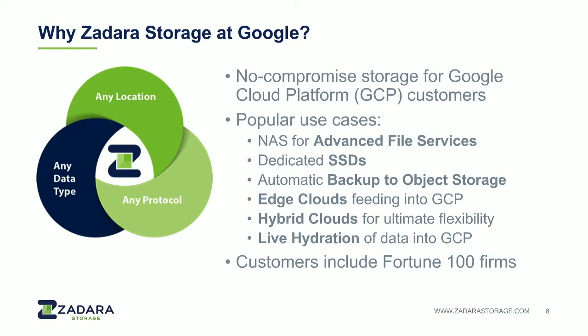Excellent. Thank you, Ben. So as you saw and heard from Ben, there is a rich set of storage capabilities on the Google Cloud Platform, which covers many different use cases and is really sophisticated. One thing you may not have seen, and which you may be asking yourself about, especially if you have an existing workload on premises, is about file storage using standard protocols like NFS and CIFS, where NFS is common in the Linux world and CIFS, or sometimes called SMB, is common in the Windows world. And this is what I'd like to tell you about in the time that we have left here. How do we do file storage on the Google Cloud Platform?